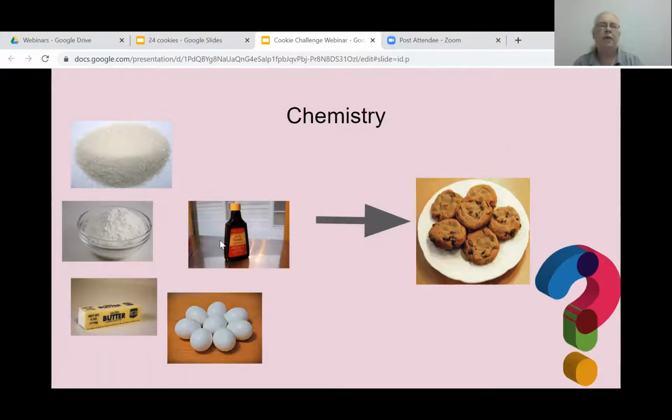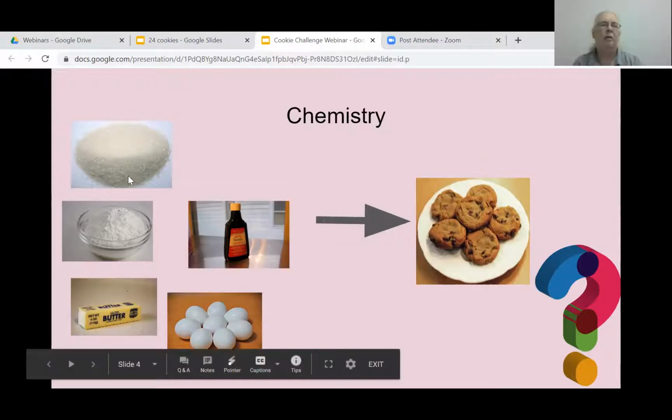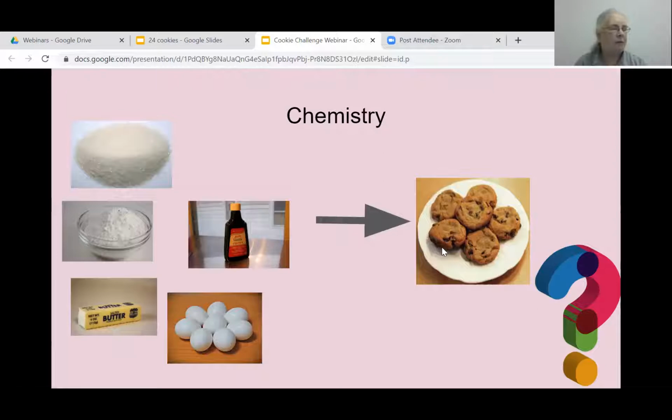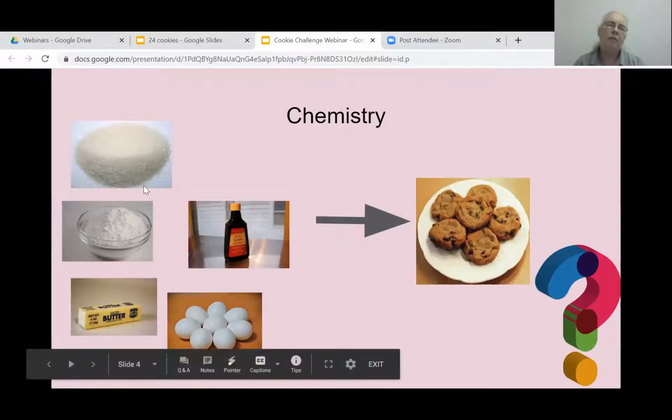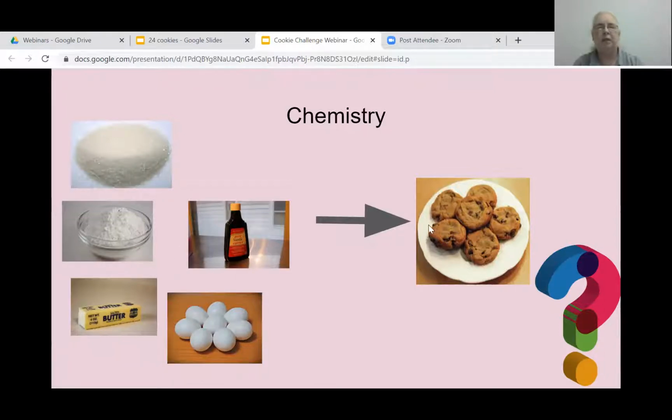They're very physical in nature. What we mean by that is I can look at the sugar and I can see that it is crystal and that it is white and it's all by itself. But when I combine all these ingredients, I'm hoping to come up with an end product, a chemical change. So when we look at these, they're individuals. We mix them together, we're going to get a cookie. And that's basically what we're looking at when we are working with a chemical reaction.